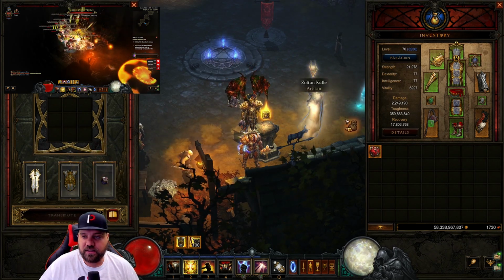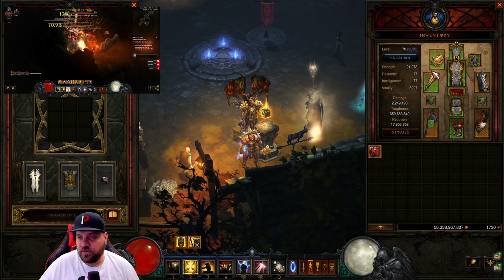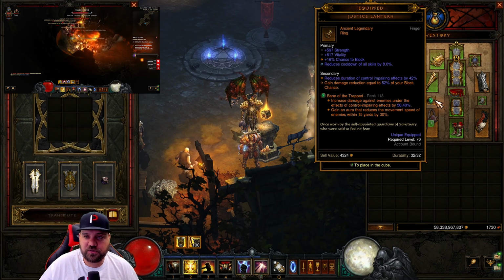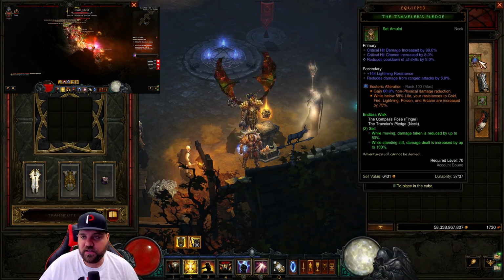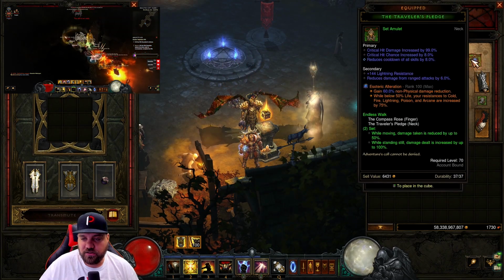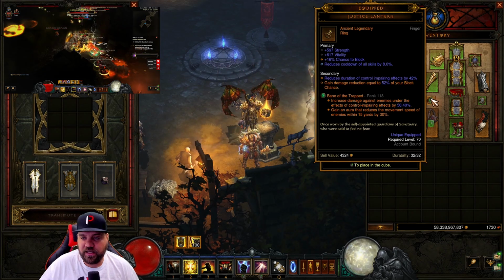You're running a Quill in the cube, just straight damage reduction is why we're taking that. And then Royal Ring, again, the same thing, so you can equip your Captain Crimsons and your Valor. So your Crimsons and your Valor pieces all stay the same. Your jewelry slots are going to switch out. You're going to put in a Justice Lantern, a Traveler's Pledge, and a Compass Rose.